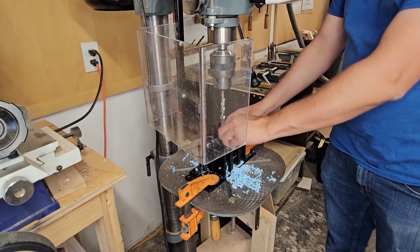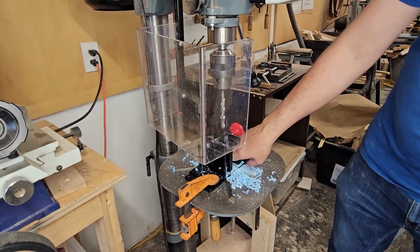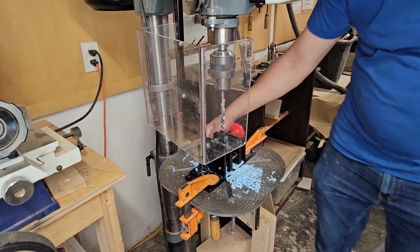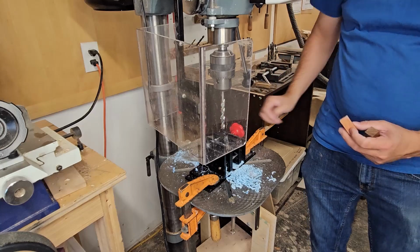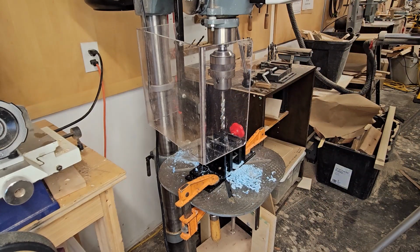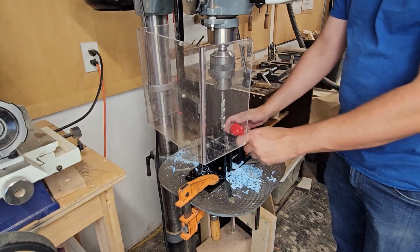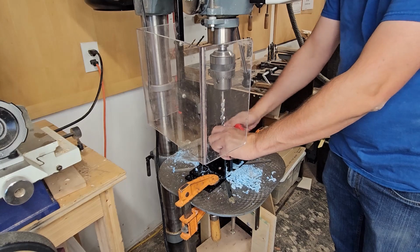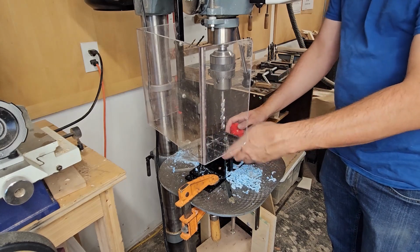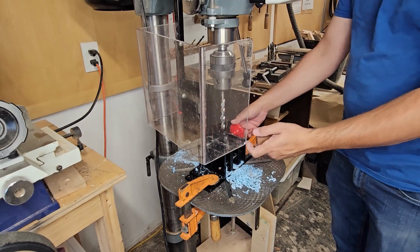One thing that I typically like to do is when I set up my vise, I try to set it up so that there's minimal clearances and everything is set just right. Well, in this particular case, it was too just right, and I couldn't get my wood blanks to fit in there after doing the epoxy cylinder. And it took me a couple of tries to figure this out. So I had to go off and trim down my pieces.